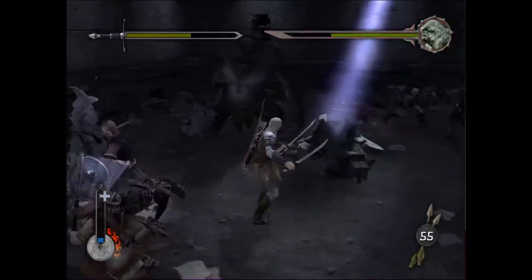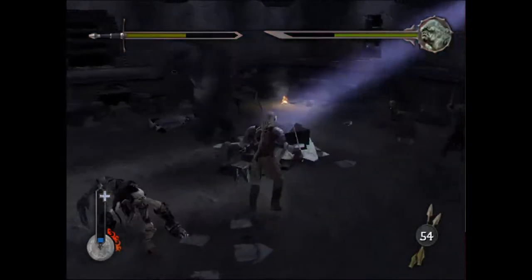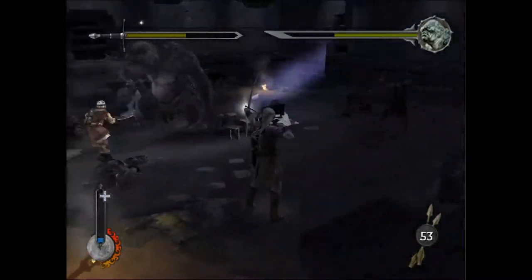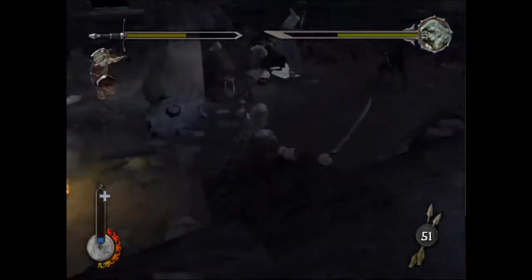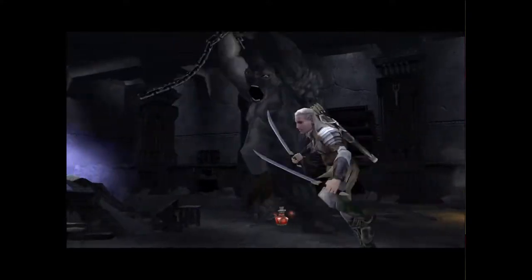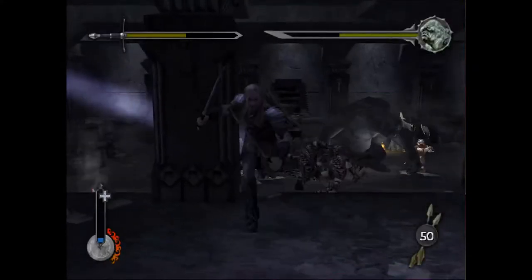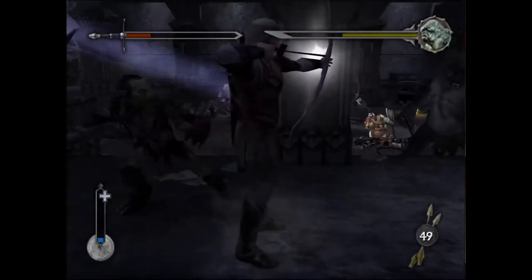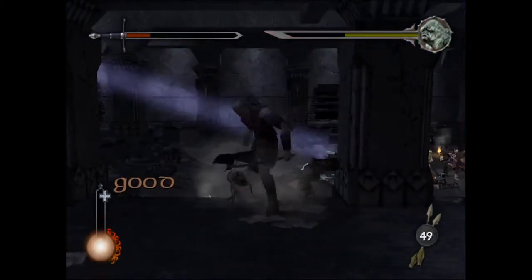It's like my arrows do nothing to him, man. What the hell? It's actually embarrassing. Okay, we got into the next phase of the boss fight. This is actually the easier part, because now you don't have to deal with all these goblins charging at you. And as I say that, I get knocked down, of course.